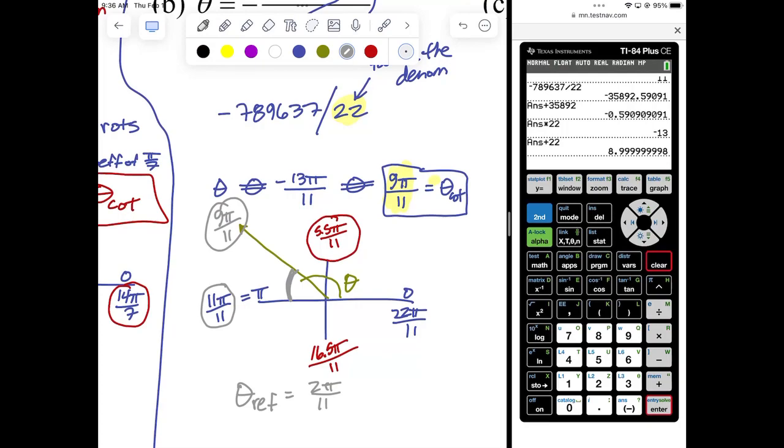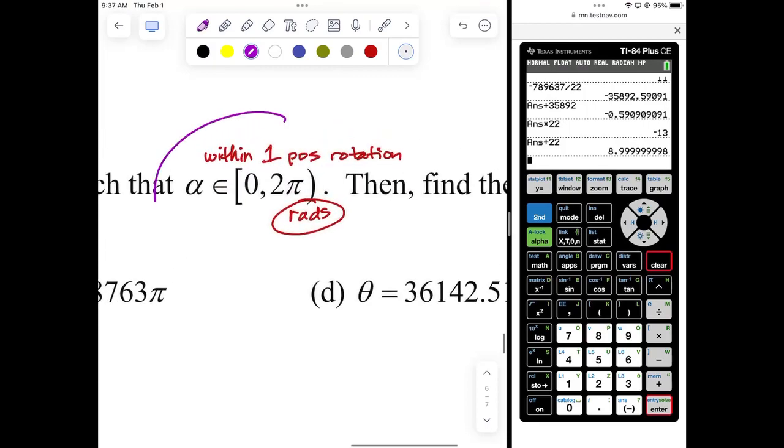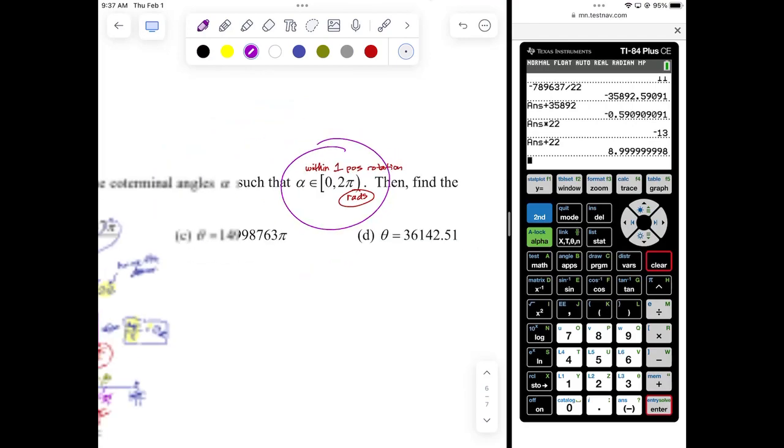Yeah. So initially you started with a negative coterminal, right? I did. So with that, when you added the extra rotation, did that change the direction it came from? No. In fact, let's look at that. Negative 13 pi 11ths would actually be that right there. It gets to the same terminal ray, but it does it by going clockwise instead of 9 pi 11ths, which gets there by going counterclockwise. They're both coterminal with each other. But why do I want 9 pi 11ths and not negative 13 pi 11ths? Because I read carefully right here, and it says I want it to be between 0 and 2 pi. I don't want a negative answer. So we add one more rotation to it.